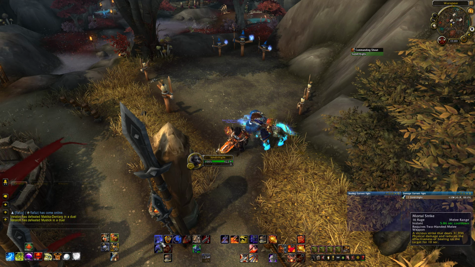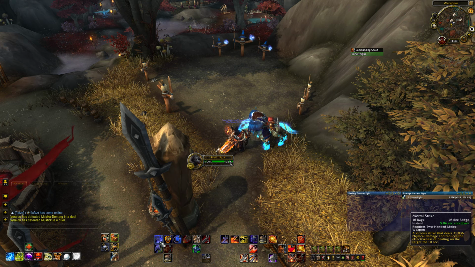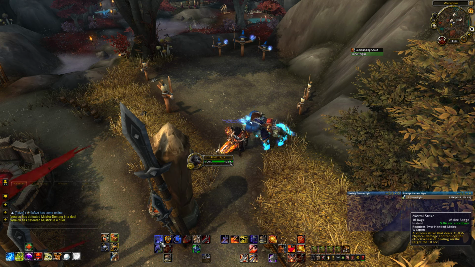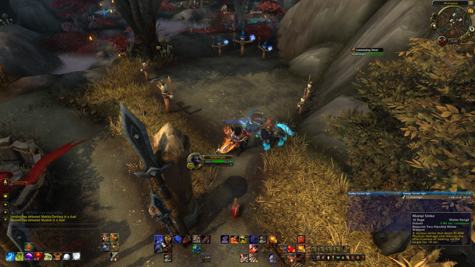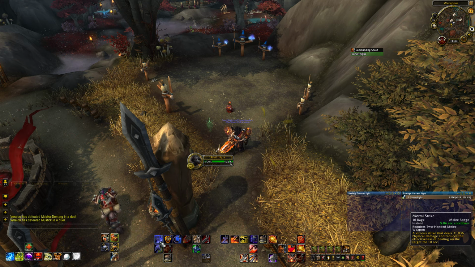So we'll start with Mortal Strike, and it costs Rage, has a cooldown reduced by haste, and it does damage. It also reduces healing they take, but that's not really relevant for raiding. So just kind of your generic Rage dump until you get to execute phase.